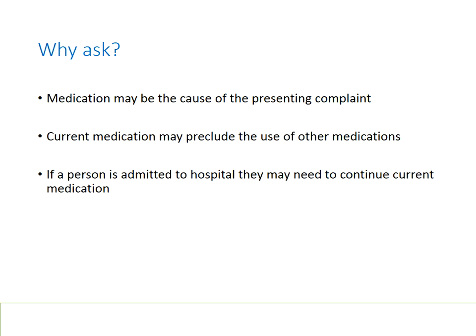Somebody coming in with a muscular injury shouldn't be advised, say, to take ibuprofen if they have a history of asthma, where non-steroidal anti-inflammatory drugs cause wheezing. So we need to know they're asthmatic, that they have had a previous reaction to them, and therefore we know not to suggest or prescribe that medication.